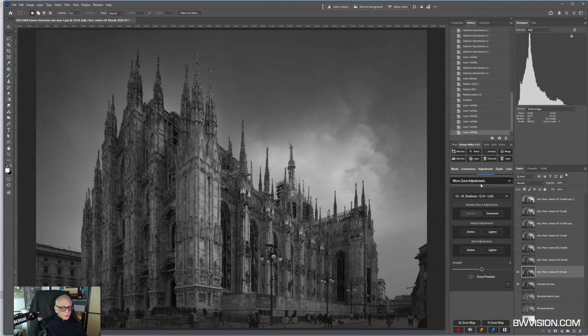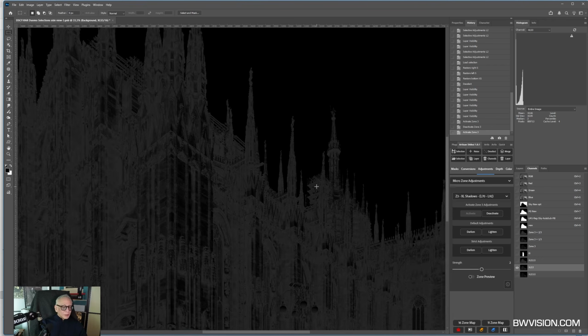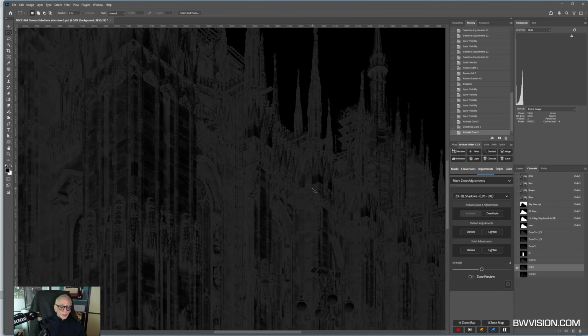Let me go to Artisan Shibui, because here it doesn't have the micro zones, but it does have the microzone adjustments. That's basically meant to do the same, but then you have to select it and it will do the adjustment all in one. And suppose that you only want to have the zones, then you go here, go to zone 3, and just create the zone 3 temporary mask that the microzone adjustments need to do the adjustment. We activate it, and now it has activated and created those layers. And you will see that they're the same as the microzones.